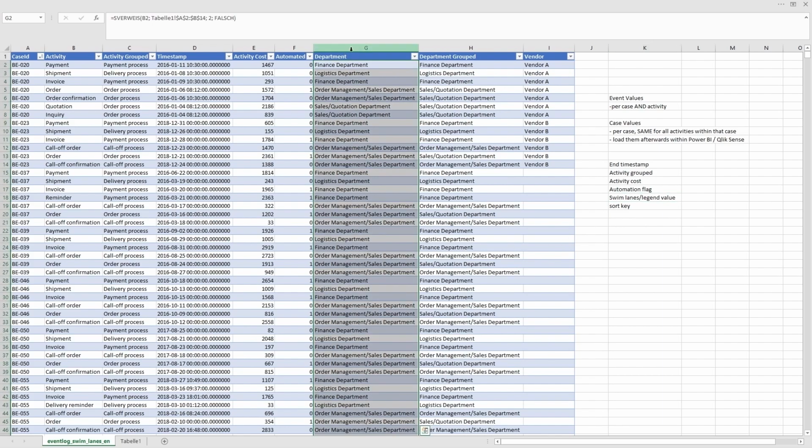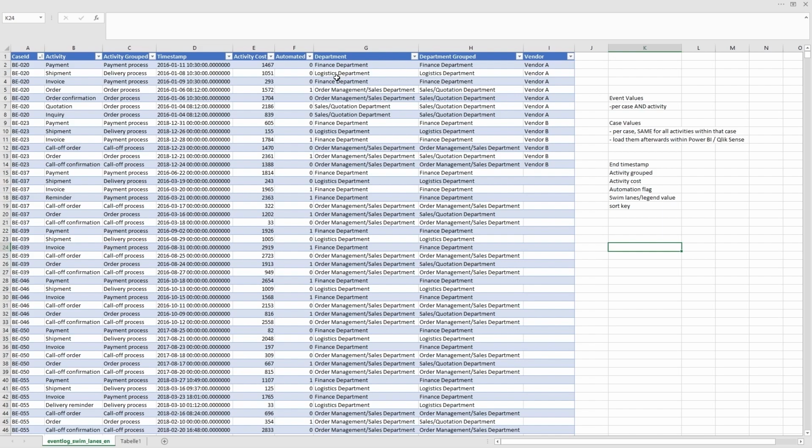So we see that here I've set up a department. This is what we can use as the swim lane or legend value, and you see this is a normal event value. It is per activity and case. Here it's always going to be the same department. Later on within the visuals or extensions, it's also always going to be just one department per activity.